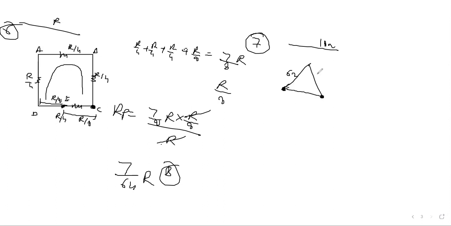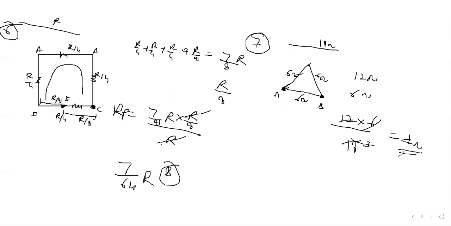So this becomes 6 ohm, that becomes 6 ohm, that becomes 6 ohm, equally divided, right? Three sides, equal resistance. So these two branches are in parallel. When you take points A and B, these two resistances, 6 and 6, are in series, so 12 ohm, and this is 6 ohm. Now they are in parallel. So 12 into 6 upon 18, right? 6 goes 3 times, 3 goes 4 times.